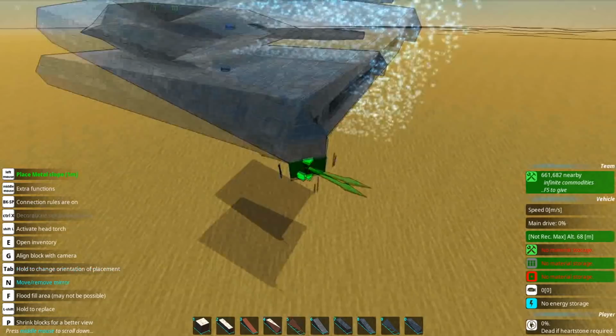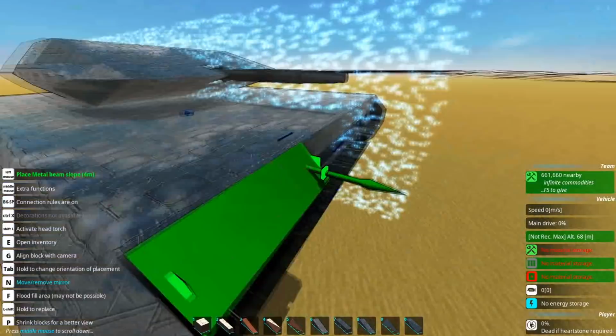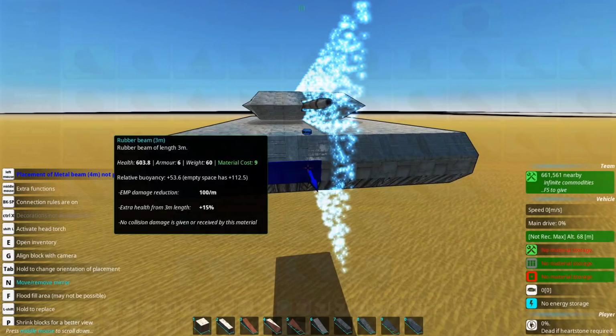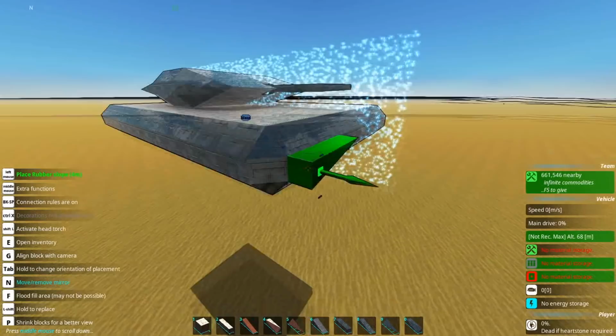Okay, keeping in mind we're on the front here, we're going to need some rubber for safety. And some metal on top, also for safety. And yes, you have no idea how hard I'm having to suppress my instincts to make a canoe right now. No idea. I did it for you. That's all metal. This should be rubber instead. Actually, no. So let's keep that metal and just have rubber on it like so.